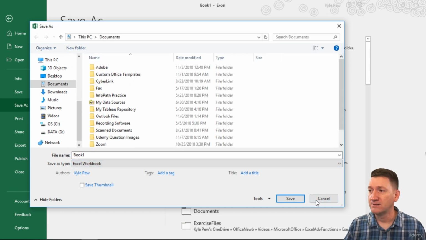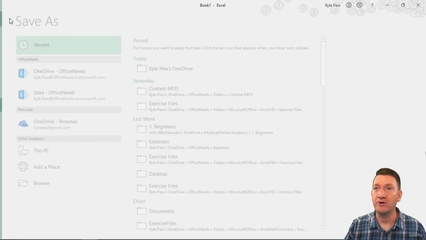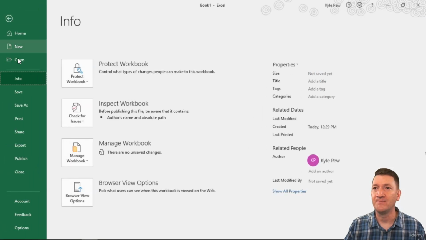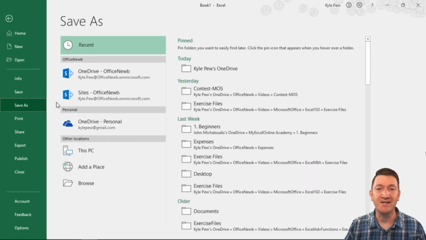So that's it. So you go to the File tab. I can hit the arrow here to go back, but I go to the File tab, go down into Save or Save As, and I go browse for the location that I want to save this to. Give it a name, save it, I'm good to go. All right, now later on, after you've saved a document, Save will just override the previous edition, and you get to save your work. If I do a Save As with an existing document, this will allow me to rename the document to something else, and that way I get multiple copies of that one document.